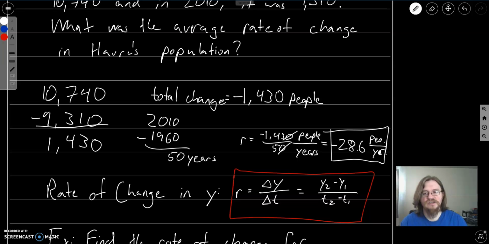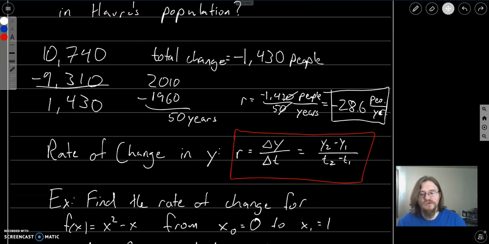Again, you look at the change in the y value, as in if we're looking at y, we want to see how y changed versus how long it took to change. For the change in the y value, we would normally take the last value minus the first one. So if it went up, we'll take the bigger number minus the smaller number, so we should get a positive number. But if it went down, taking the later number minus the earlier number, we'll get a negative number, and we'll see that the value decreased.